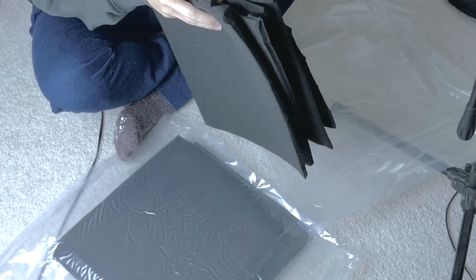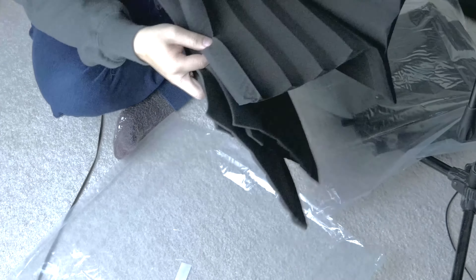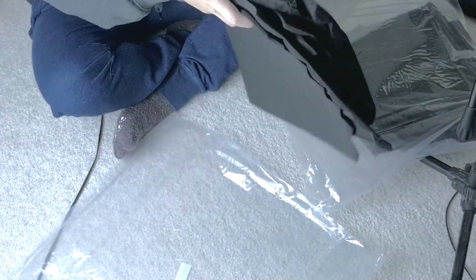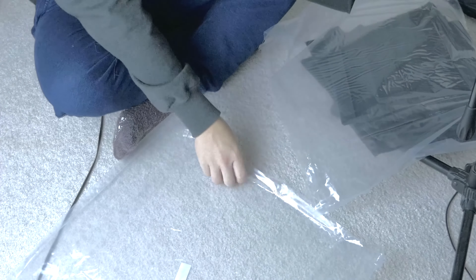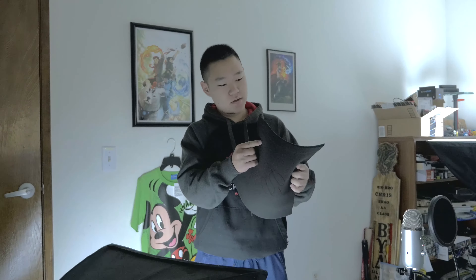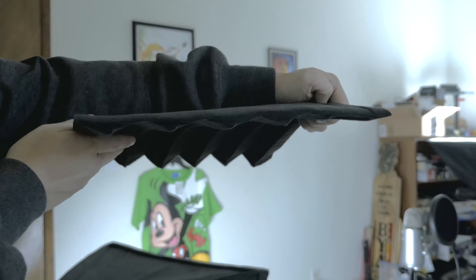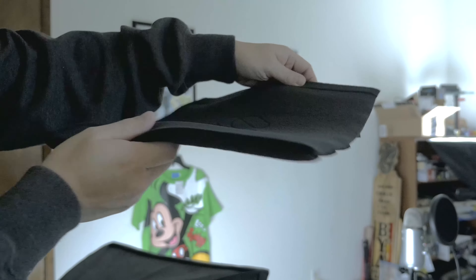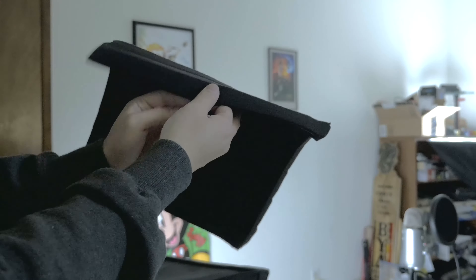This is where things got a little bit tough. There's actually a process to this after buying it from Amazon. I figured these panels weren't going to expand themselves — I have 12 like 1 centimeter panels. I looked online and one of the guys recommended soaking them in warm water. That's what I did to help them expand and get to their actual size of 12 inch by 12 inch square at a 2 inch thickness. It's pretty cool they're vacuum packed.